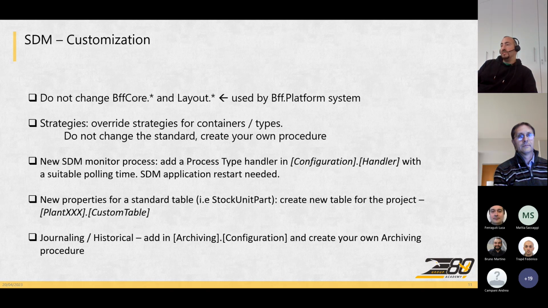So those schemas shouldn't be changed by you because they are related to the layout, so to what is shown in the 3D layout and the 2D dimensional layout, and what is basically used in the standard pages. So if you need to change them, please contact us, because maybe it's an issue that we have to include in the next release.